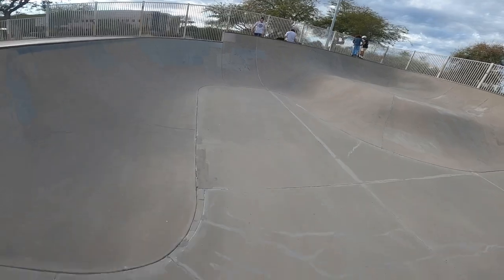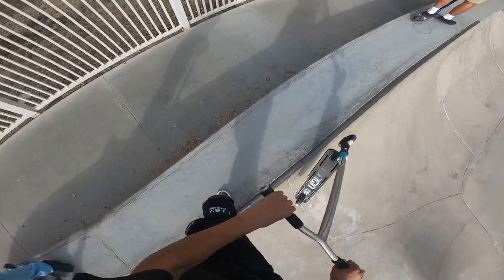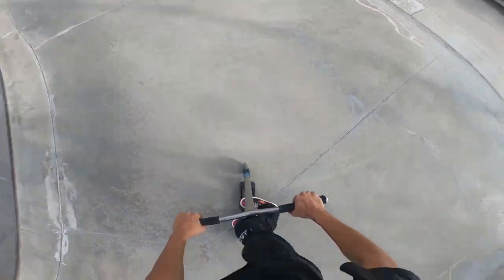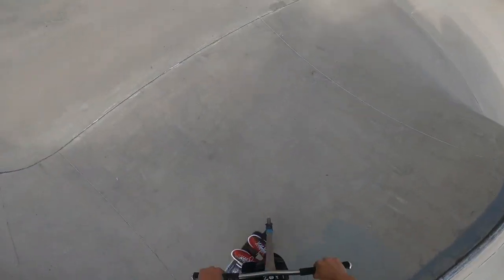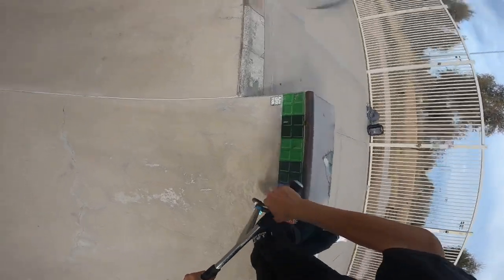I actually don't think I can ride in these. I almost just slipped going in — I don't know what to do. I'm kind of just scared doing anything right now. We're just gonna tail it, that's all. Okay, it actually kind of worked but my heels clicked to the back of my deck. We're gonna try a bri flip — I don't know how well this is gonna go, but we're gonna try. This actually doesn't feel that weird because of the heels, but it's not that bad. We're gonna 360 — that worked!